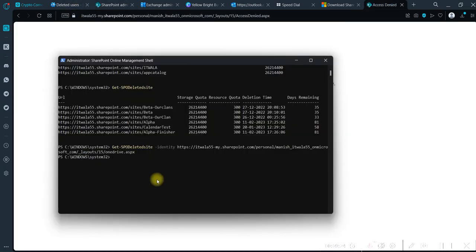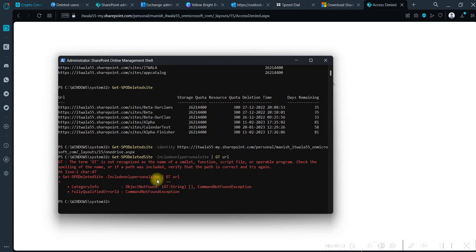Now I'll try to check one more command. Since we are connected, we can run another command which will include only personal sites. I will put the pipe FL to check the URL because we need the format with URL actually.